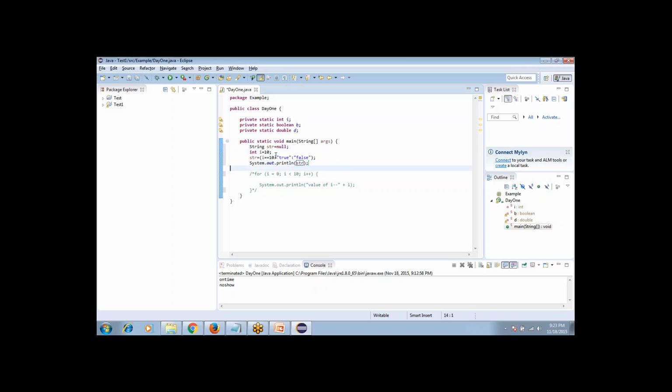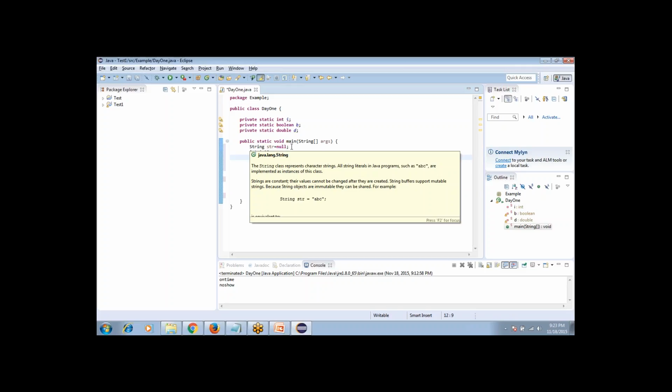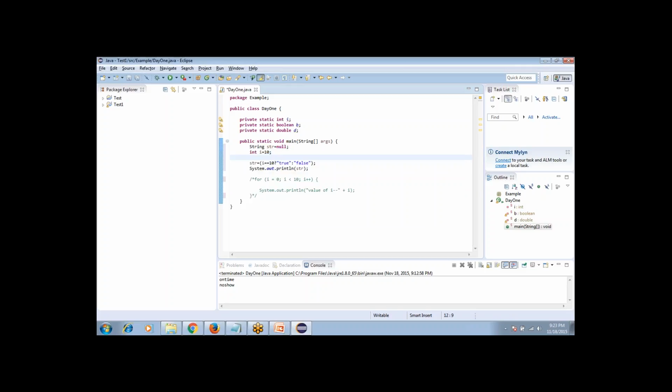So what I'm trying to do here is I have defined two variables. One is a string. Don't worry about this string; it's a class, and I will explain it later. It is a non-primitive type. And I defined a variable of primitive type, i is equal to 10. This is a kind of if condition in one line.